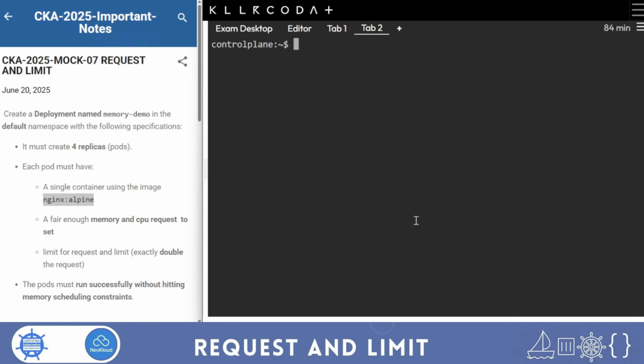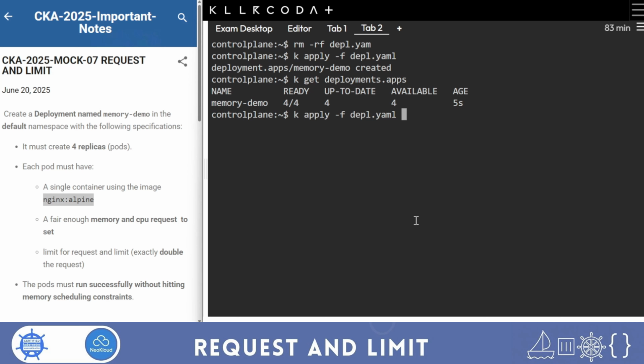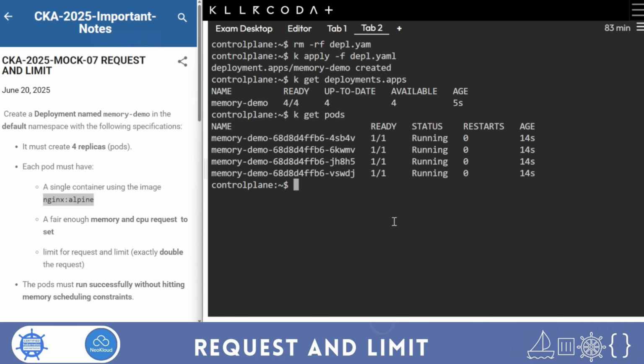Actually I mistakenly used the wrong file, so you should not use that YAML file. So I'll remove that file. Now k apply -f deploy YAML. So k get deployment, 4 out of 4 is deployed, and k get pods, 4 out of 4 pods are running. So your condition is successful.